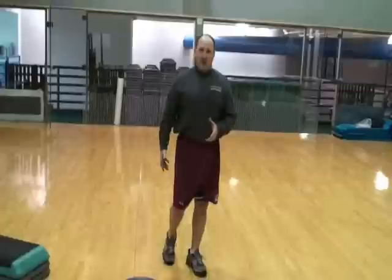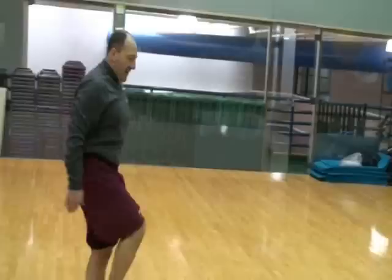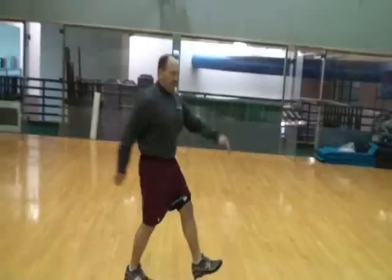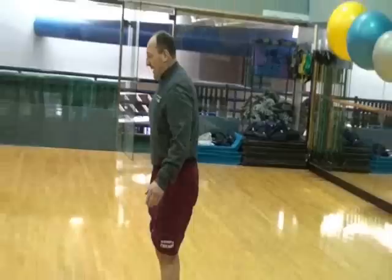So now we do a 10 soldier. When we're doing a 10 soldier, you can mimic coming up on the toe, bringing that foot up and giving it a half hold. So you're walking. Okay, all right, and then we turn around and we'll do bird feeders coming back.